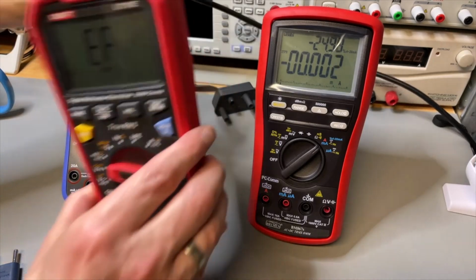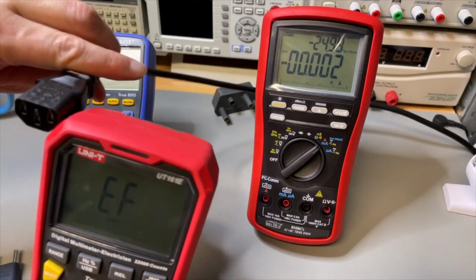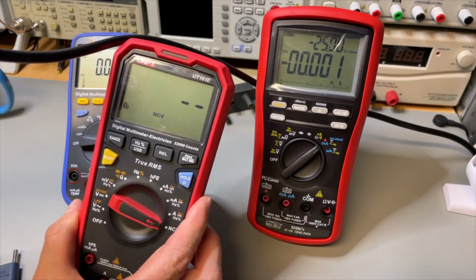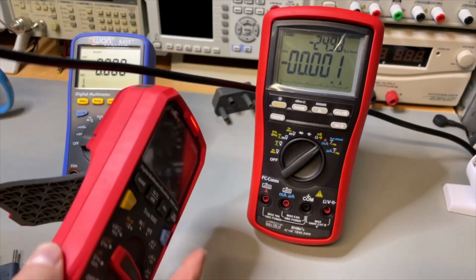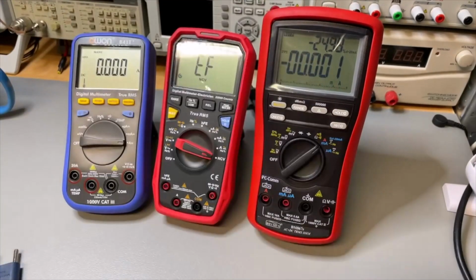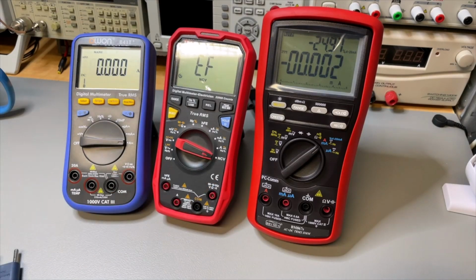Is it on the top or is it at the bottom, or I need my cable here in this corner? No. Ah, yeah, there it is. Okay, it needs to be pointed like this, not like this. Okay, so that works. We saw that also on the cheap Chinese one. And more meters are having this option, the non-contact voltage.